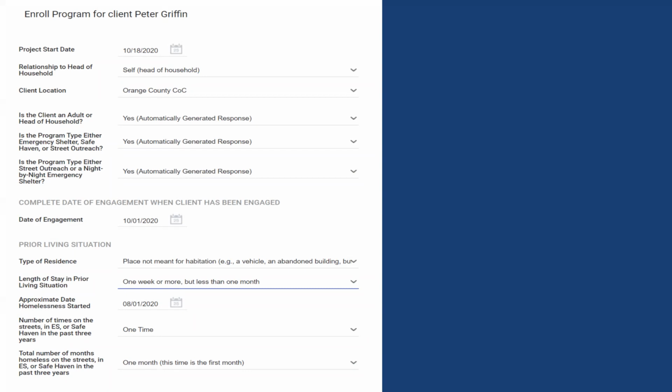There are some key points that I want to cover because these data elements need to have some extra attention paid to them because they have effects on numerous HMIS reports. So the first one would be the project start date.